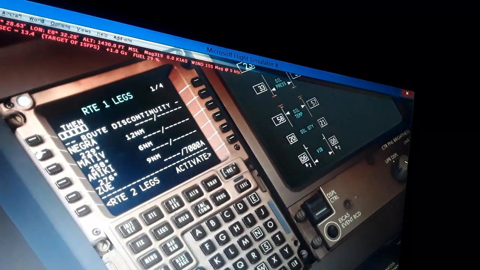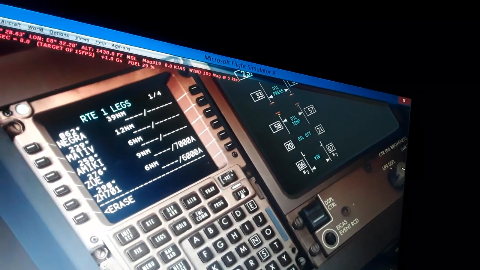So you can see the legs here, Negri 1 Alpha, activate and execute.